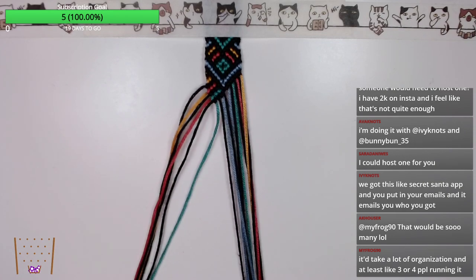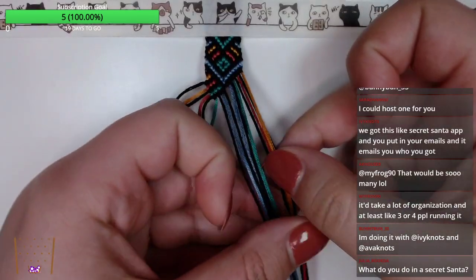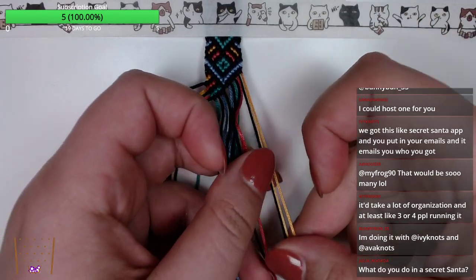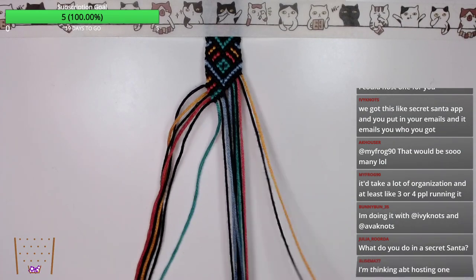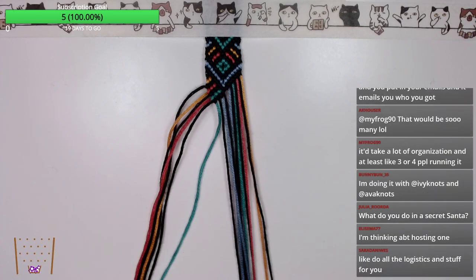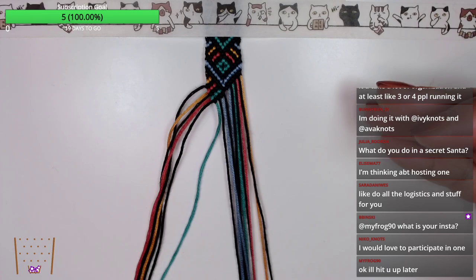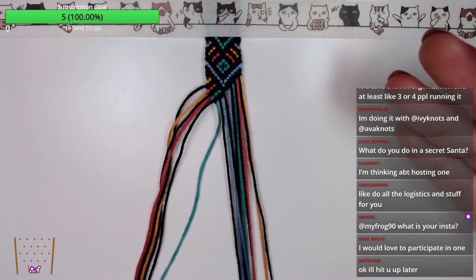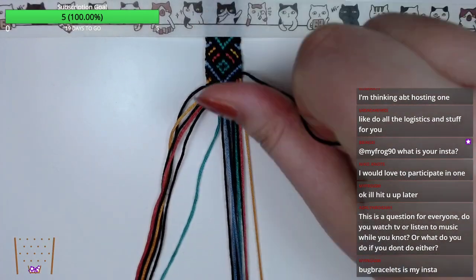We got the Secret Santa app. You put in your email and it emails who you got. Now, I'm more thinking about how to make sure that everyone has a match, and how to make sure people's addresses stay private, where you get the addresses to the correct people but not have them leaked, if that makes sense. You have to be very, very careful with people's personal data.